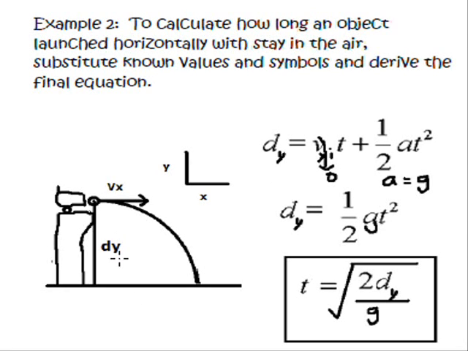We use Y as our subscript for the Y direction, so we'll say DY is equal to DY initially times T plus 1 half AT squared. So again, knowing the concepts, we know that the initial speed will be zero.